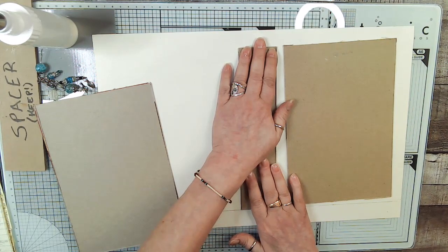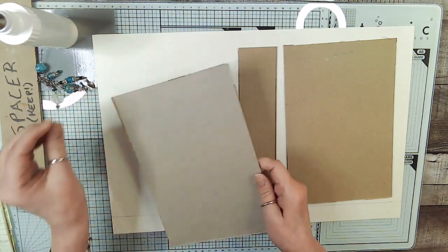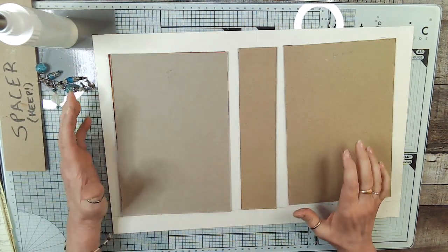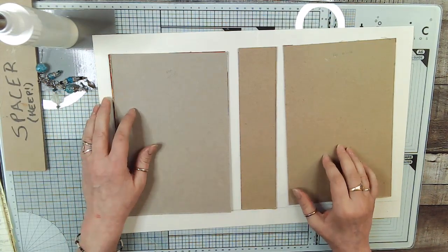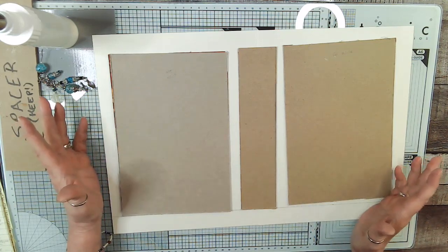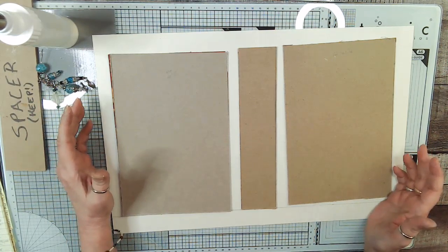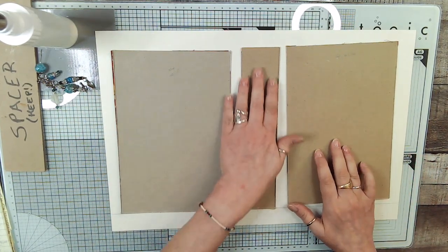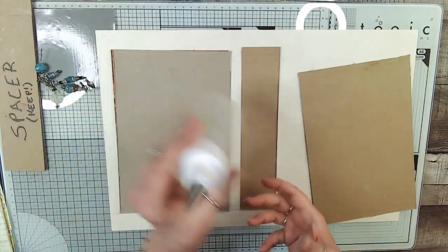And I might add, with the cereal box, I glued shiny side to shiny side. I think that's why some of it pulled apart. It was a little warped. I used one of those giant-sized Cheerios boxes, and it took two boxes to make it, because you've got two pieces. So I had pieces left over to use for another small journal or more spines. Okay, so now let's glue this down.